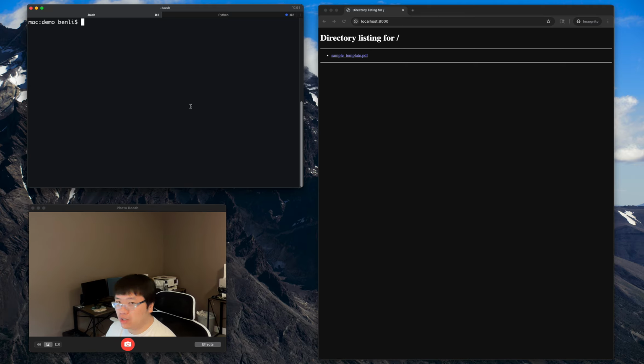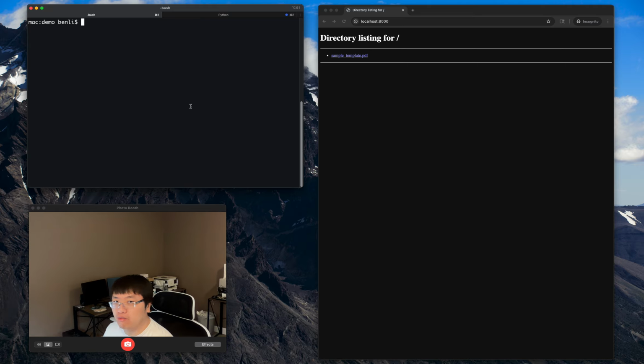Okay, so let's get started. Let's first show how you can install PyPDFForm, and that's very simple because it's just another Python package. So you can install it using pip or any other package manager in Python. In this case, we're gonna just do it in UV.